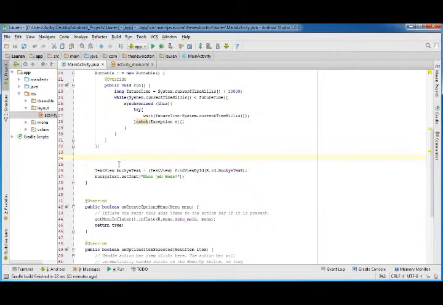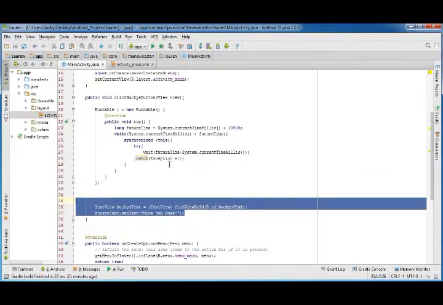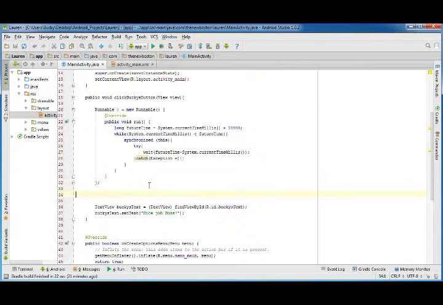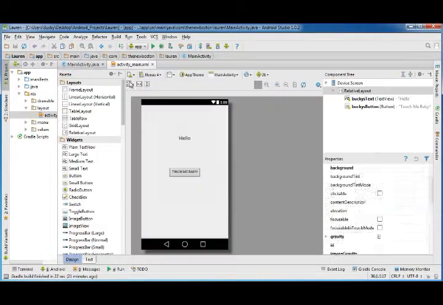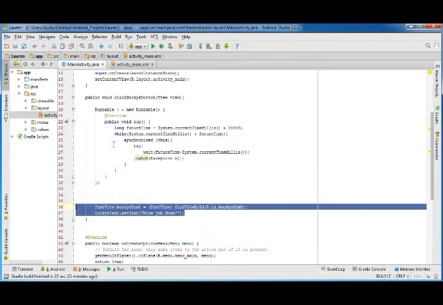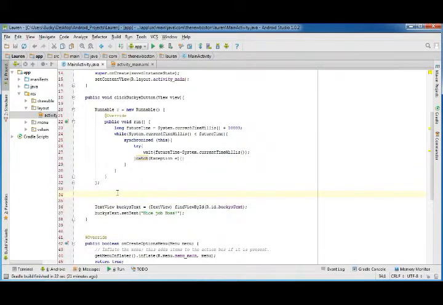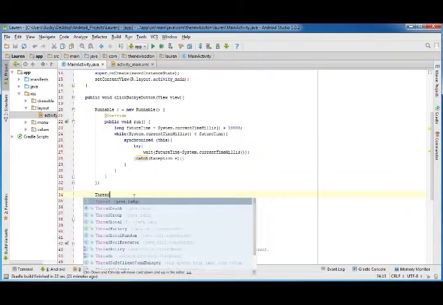Now, another thing I want to point out is this. Make sure that you do not stick this bit of code inside any thread, any runnable object, or anything like that. The rule is, whenever you're making Android apps, you never want to change any interface element, or update the interface at all within a thread. In order to update the interface or change the user's view, we need to make something called a handler, and I'm going to be showing you guys how to do that in just a second. But anyways, to finish this thread up right here, again, we stuck all of our code inside runnable right here, and now we need to stick it inside a thread.